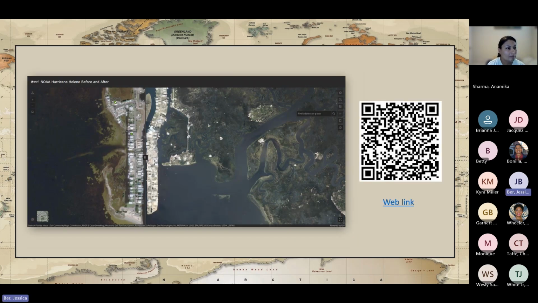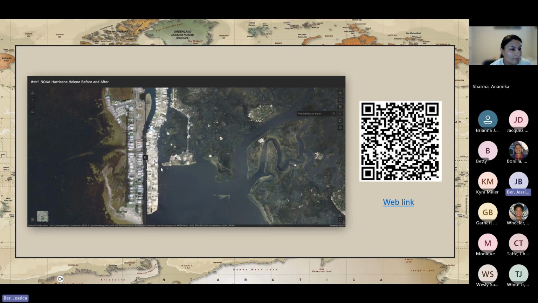Also, hurricanes. You'll hear me talk about hurricanes this whole time because they're a big deal to me. It's the main reason I do GIS work in my job. This is Hurricane Helene. I think this is North Carolina. Before and after Hurricane Helene, so you have before on the left and after on the right. You see the little slider here, right? This is an application where you can slide it back and forth and see the devastation. And you can already see, without me sliding it, how it differs between the two.